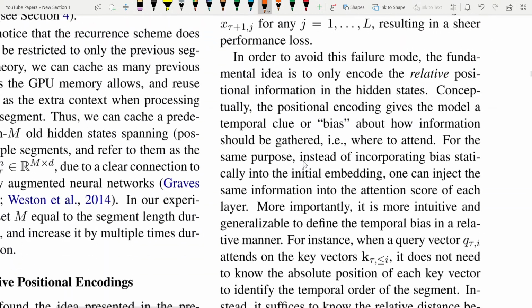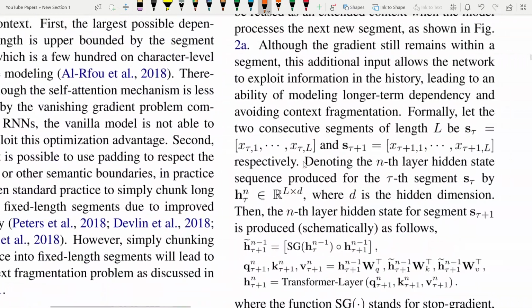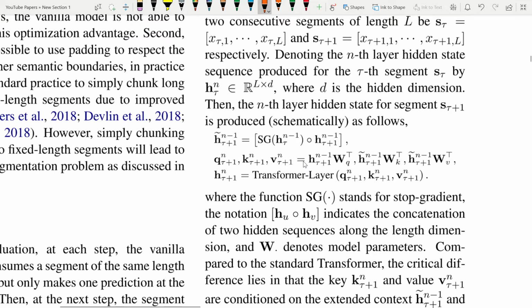So right, I'll just show the equation. Over here n represents the layer, and tau represents the segment, which we also call the time step, right? So you have this hidden state. What we are trying to do is, given we are at time step tau, we want to predict the hidden state value for layer n, and we are taking this as the time step tau plus 1. So what will it be dependent on? We'll work our way backwards again.